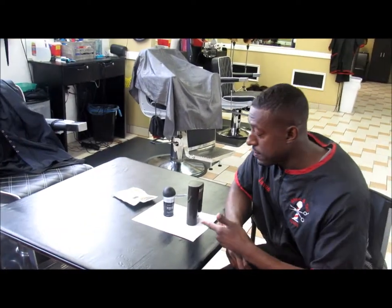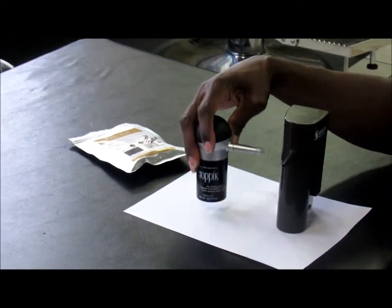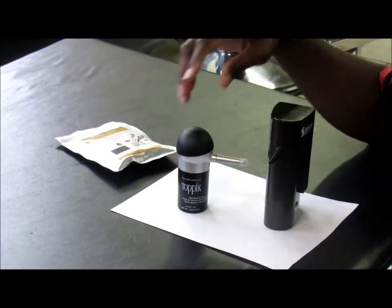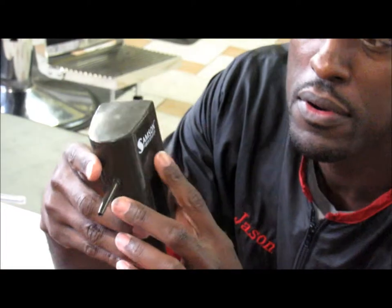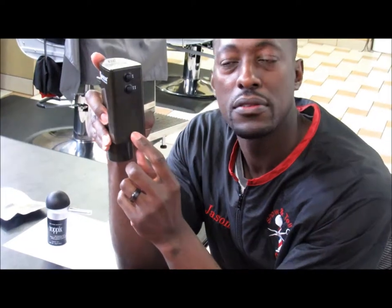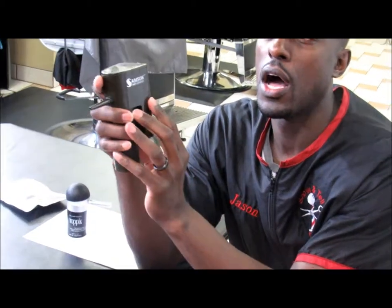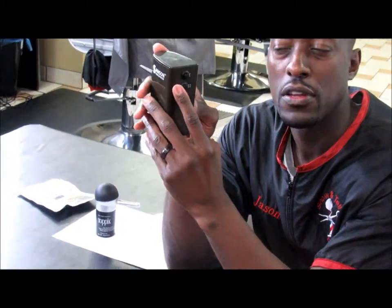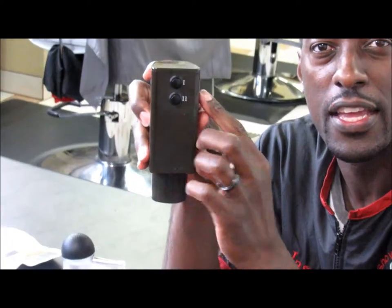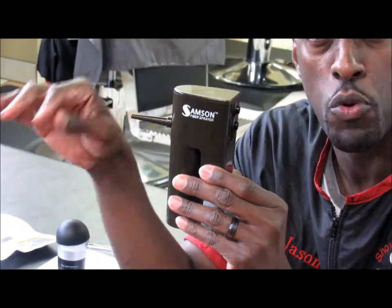So, what we got here for you today is the hair fiber. I know that most of you are used to the topic pump, and then we got something new. I'm bringing you the Samson Fiber Sprayer. It's battery operated. It takes three AA batteries inside. It has two dispenser buttons. The first button is for lighter pressure. The second button spits out more fibers.